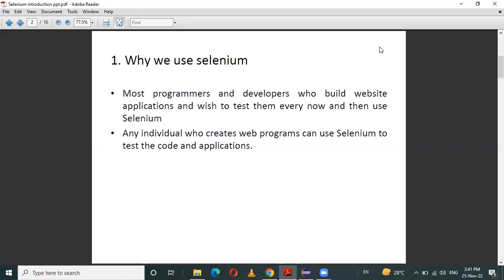So see here, most programmers and developers who build website applications and wish to test them every now and then use Selenium. Any individual who creates web programs can use Selenium to test the code and applications.